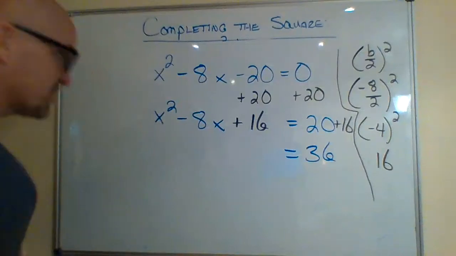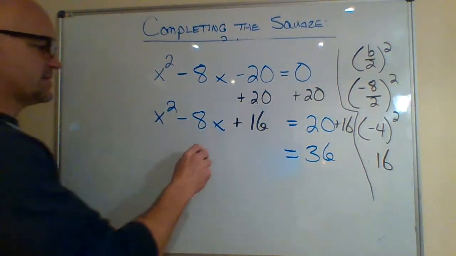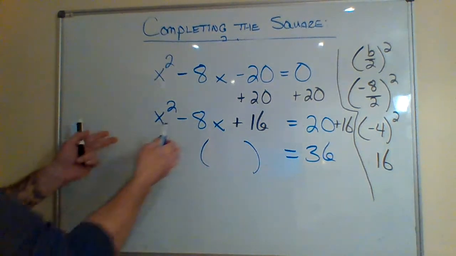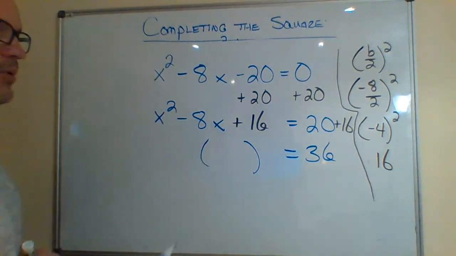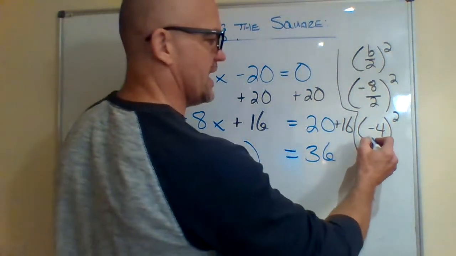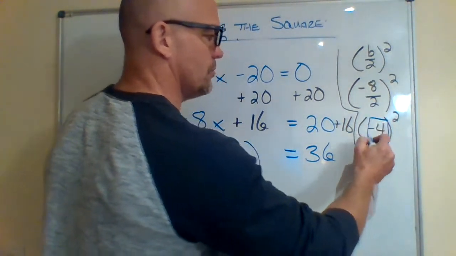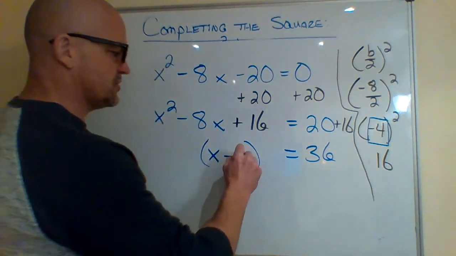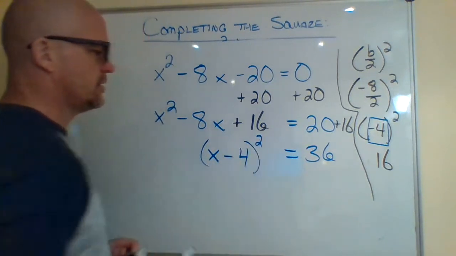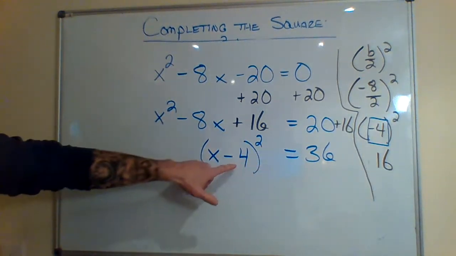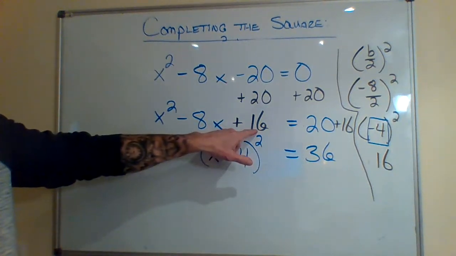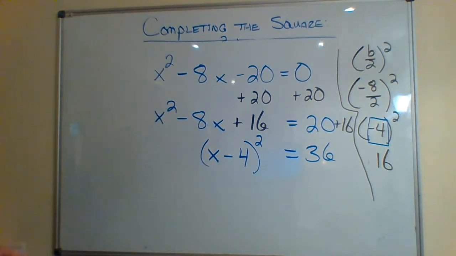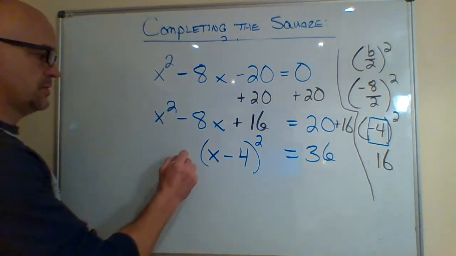X squared minus 8x plus 16, that guy is going to factor as a perfect square. Now, once again, if you need to set up your double parentheses and figure it out, you can, but we can use that little cheater thing here and say it came from this value before we squared it. So I know that this will factor as x minus 4 squared. If I did a negative 4 times a negative 4, I'd get the positive 16, and a negative 4x and negative 4x would give me the negative 8x. I now can solve that with roots.